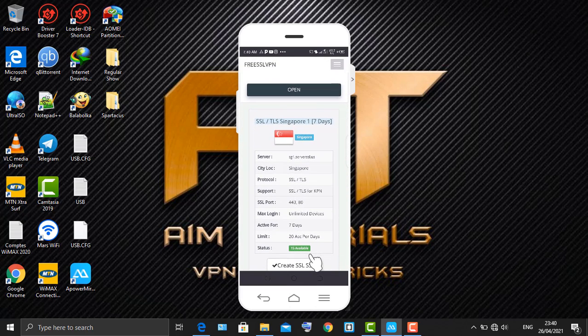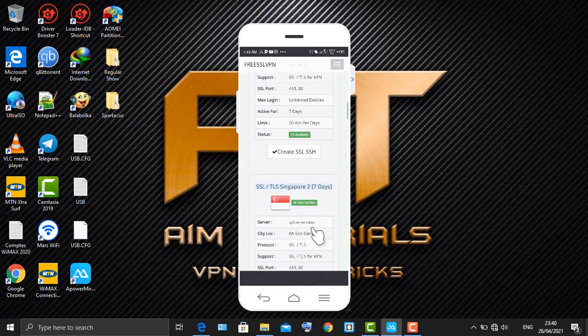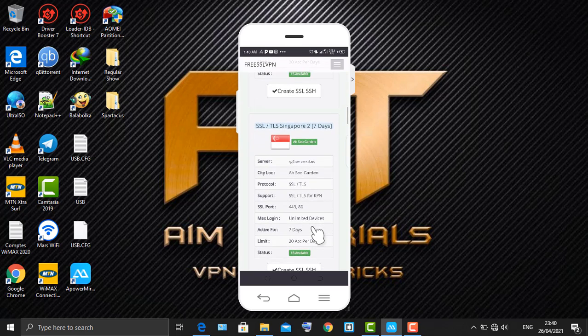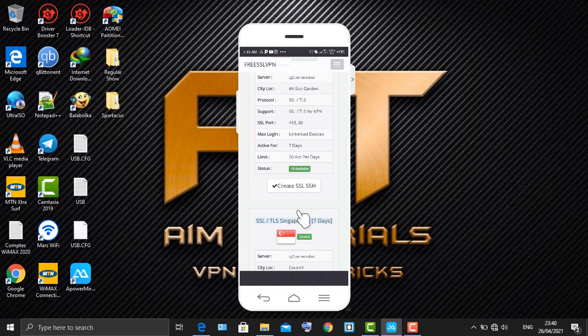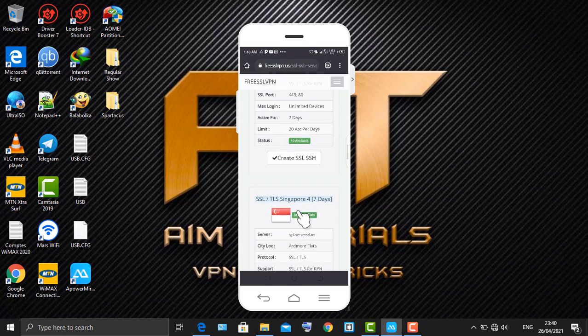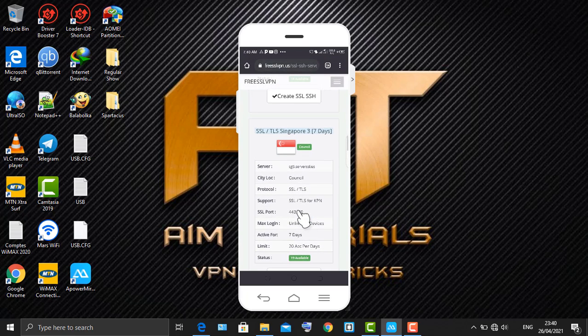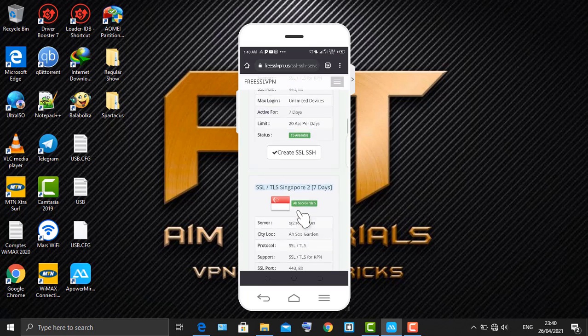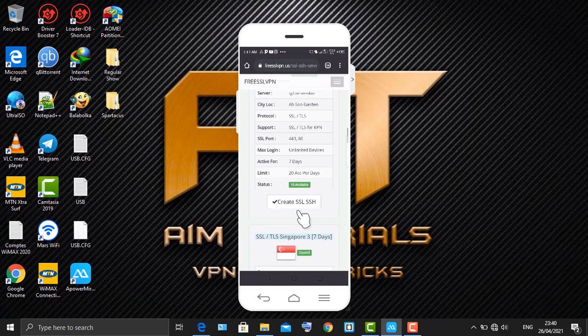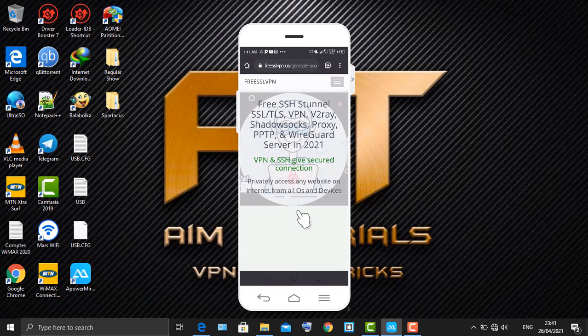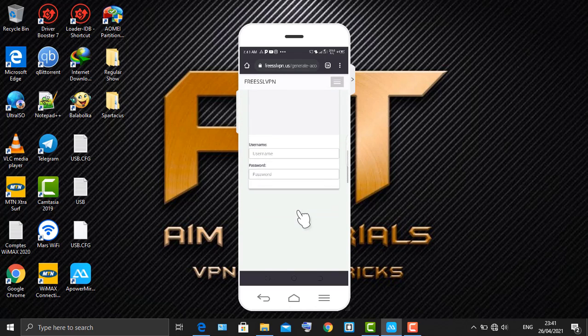And you see an HG server Singapore 2. So I will just select the second server because it is not yet full.